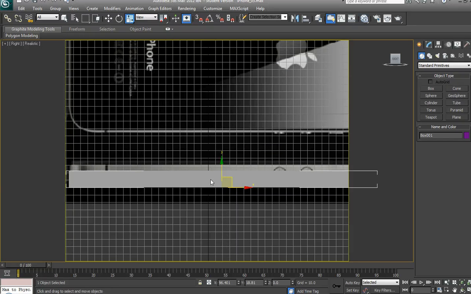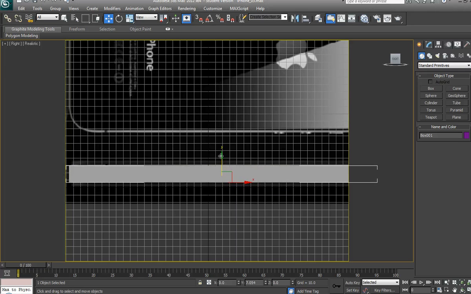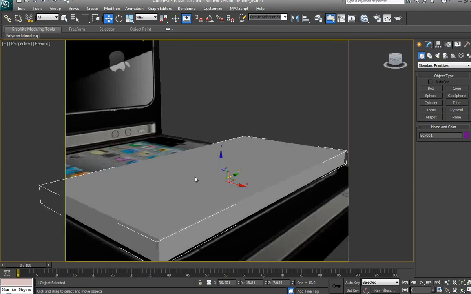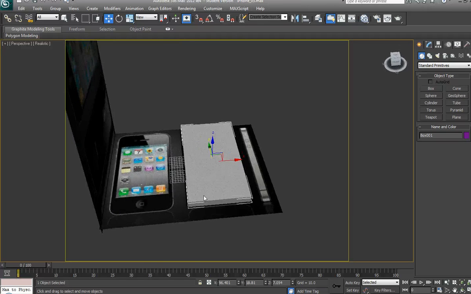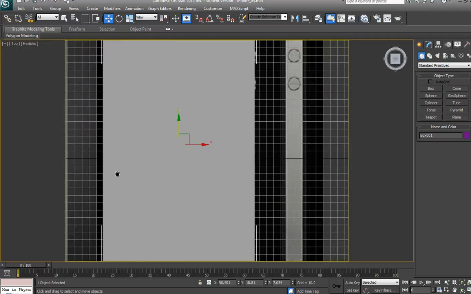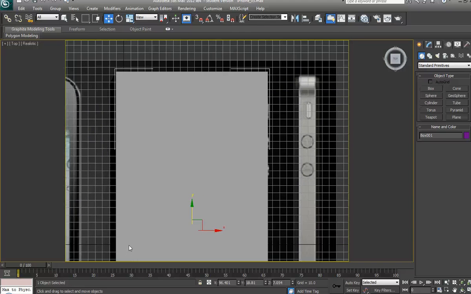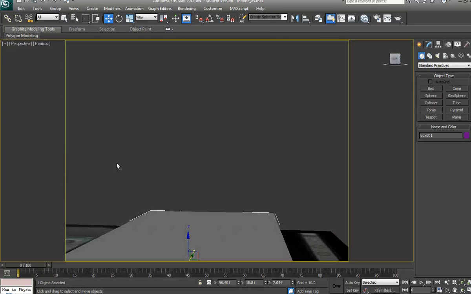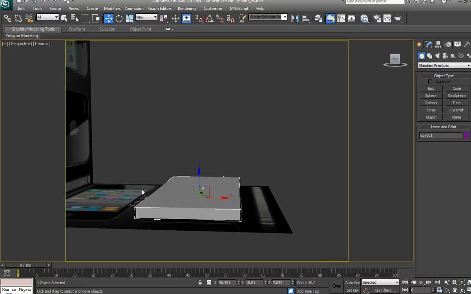Now, one thing you'll notice about the iPhone is that it's got these little bevels in here, and so this is actually going to be the right side. I'm going to do this as two pieces because this is actually going to have two different materials on it. So this will be the middle metal piece, all right? And that looks like it's pretty well lined up. And now we just need to do a little modifying to it. And then we'll add other parts as we progress.